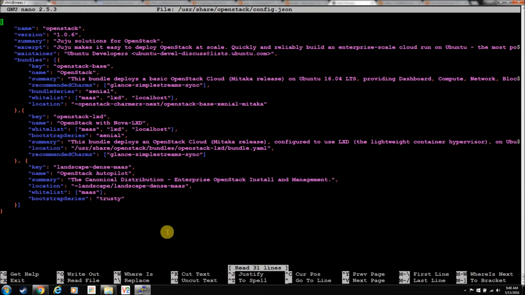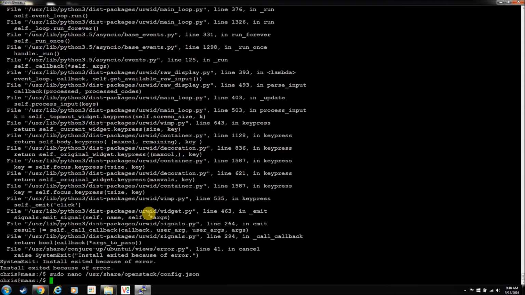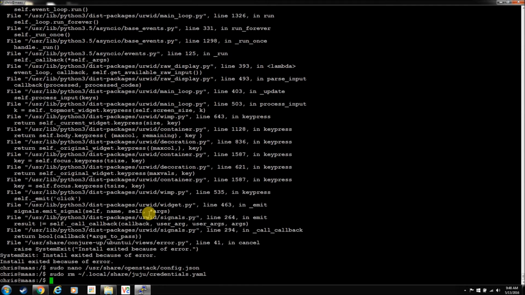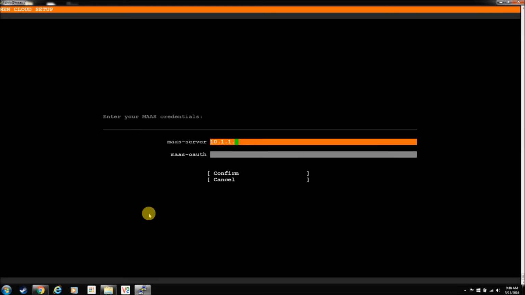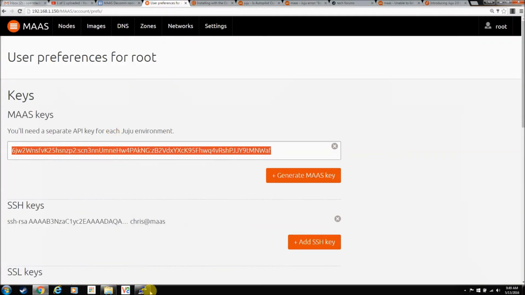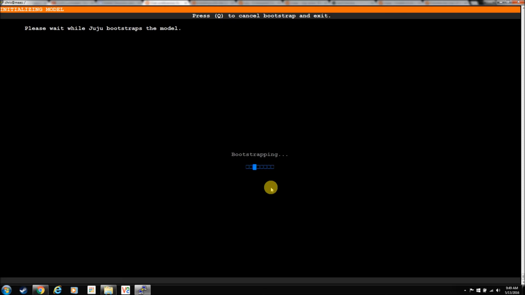Yeah, it wants to use trusty instead of the new one for the autopilot. That's interesting. So we'll put that in there. Try. I'll have to delete that file again, that YAML file. Let's conjure again. Again. Might have gone a little longer this time.